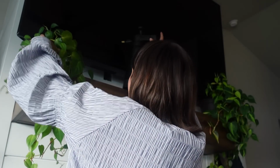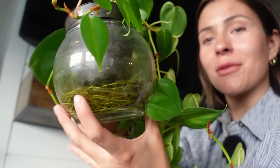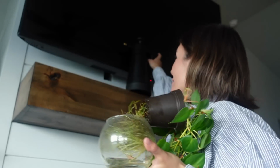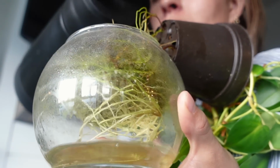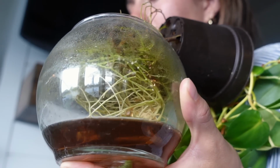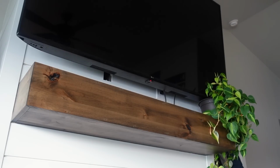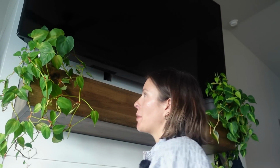I'm going to take this heartleaf philodendron down that has so many roots down there, to add liquid earth. So I'm gonna try and hold it like that, I guess. Spray a bunch of this down there. Yeah, the water's pretty brown, but at least there's nutrients for the plant. It's just looking a little bit deficient or something, and I think that extra pump of goodies will hopefully help.